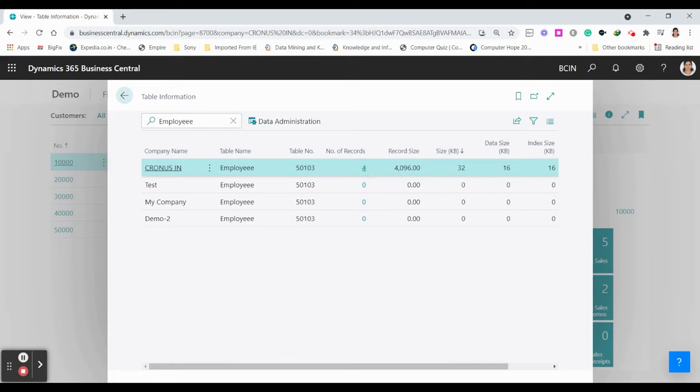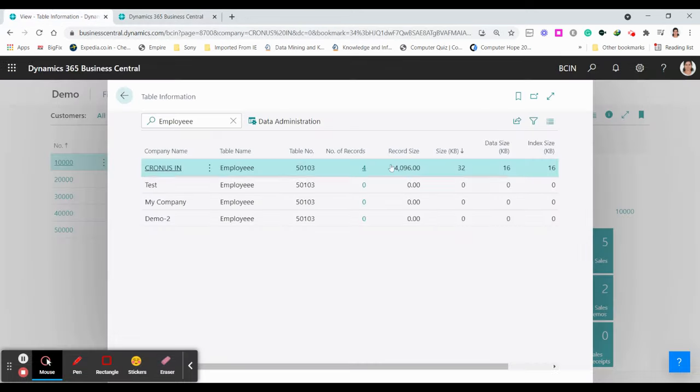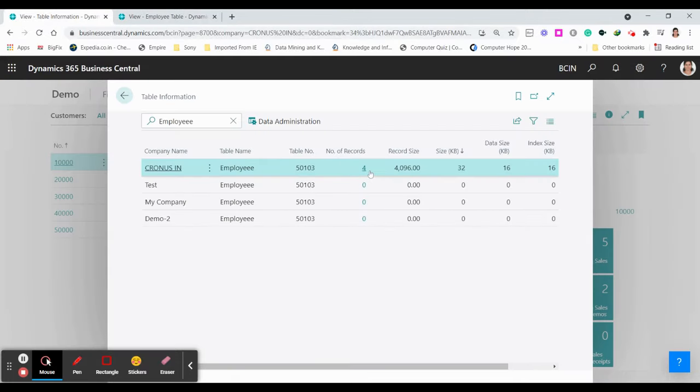Already I had two records in that, and now I have added two more records, so you can see here it's four records. If you press, you have to log in with Business Central. Whenever you add records, it will increase. You can see how many records you have, the size of the record, size in KB, data size, and index size.